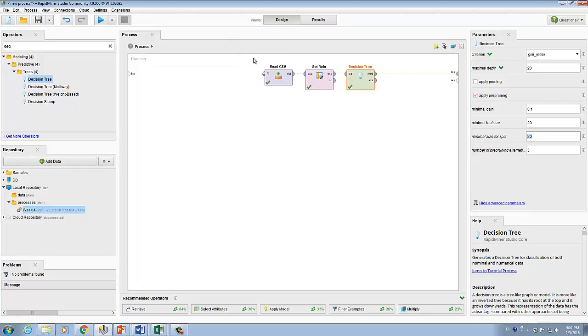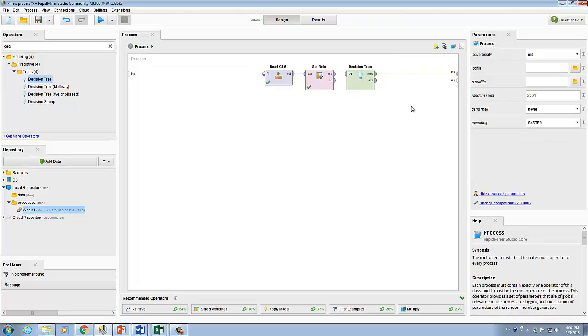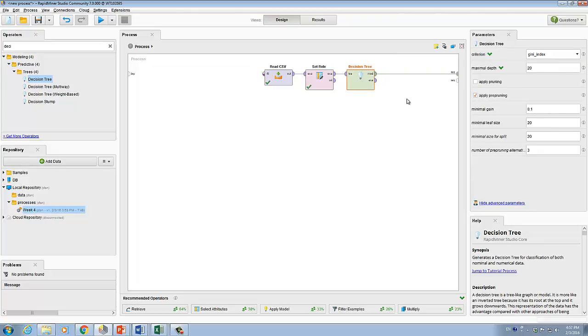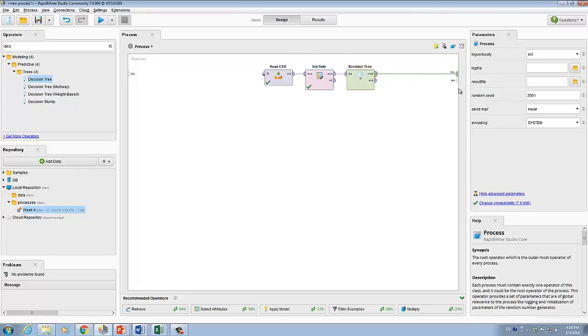So I'll discuss the performance a little bit in today's tutorial, and then next week we will continue to discuss the performance of data mining techniques. For now, you just need to know that we can configure the parameters for all the data mining techniques that we have learned. And this is the first step for a decision tree data mining.